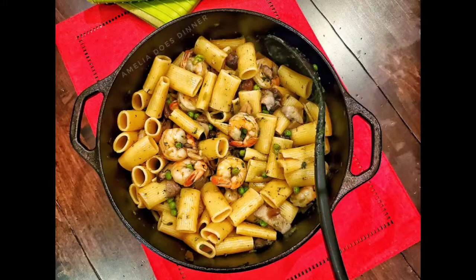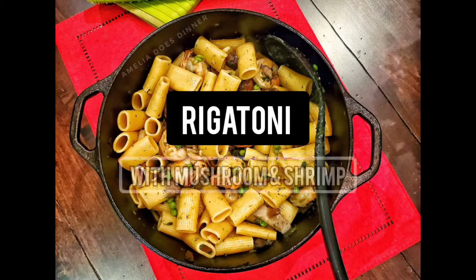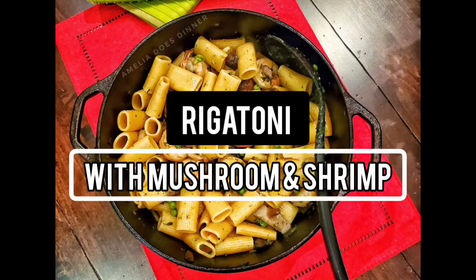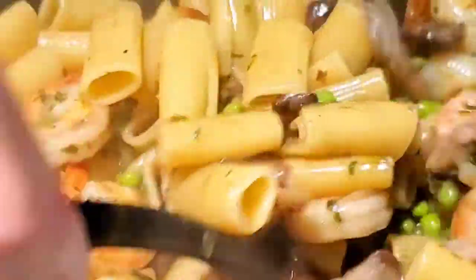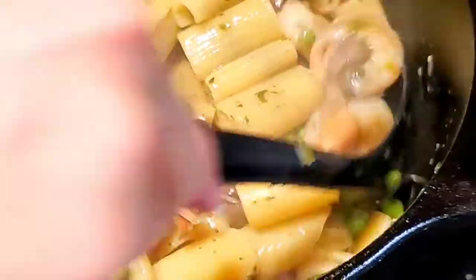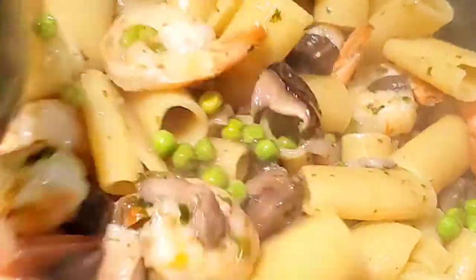So, I'm on my way, and I'm going to start cooking when I get there. And as usual, if I can do this, you can do it too. Let's get started. Okay, dinner is ready. Rigatoni with mushrooms, green peas, shrimp, cooked in white wine.